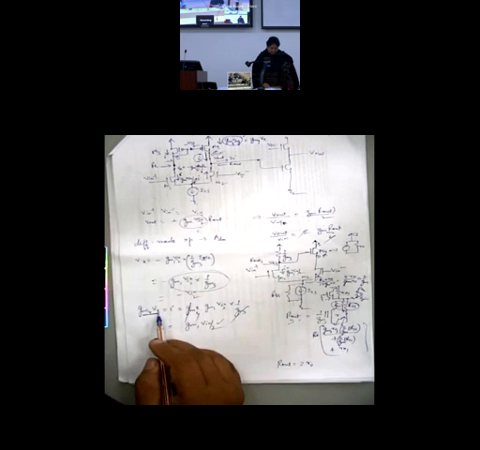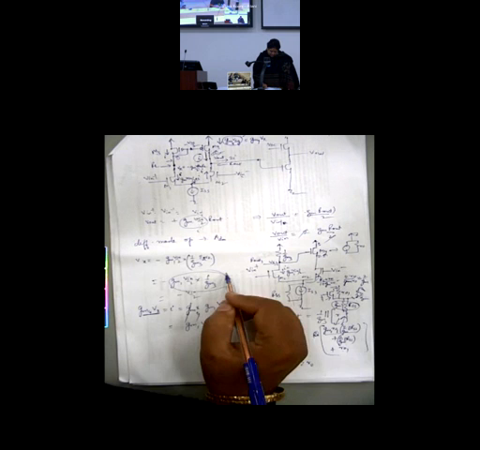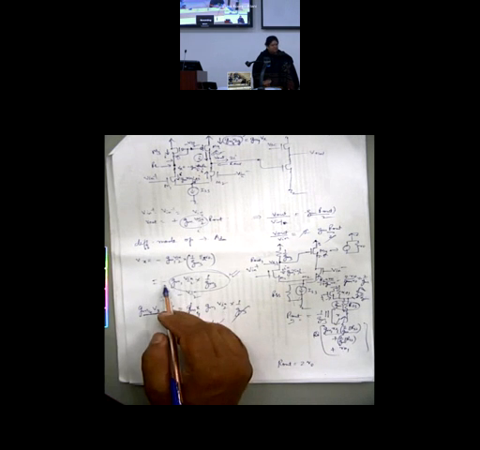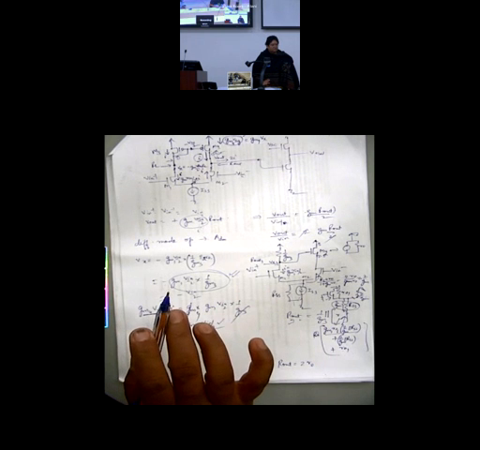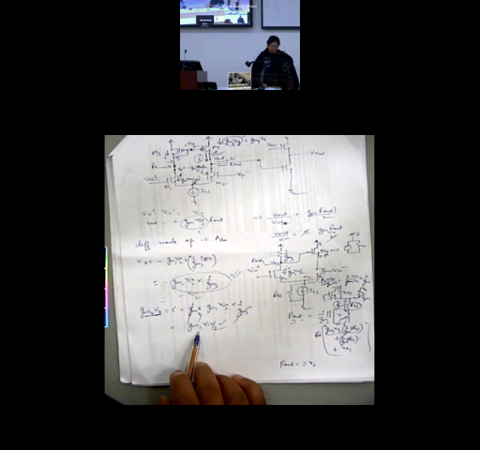It is a current through M4. This we have got. I am not putting any sign because I have taken care of the direction. So what is GM4 Vx? Vx is given by this expression. Substitute Vx here. Do not put a minus sign because it has been taken care of. I have got the value as GM1 Vin by 2.